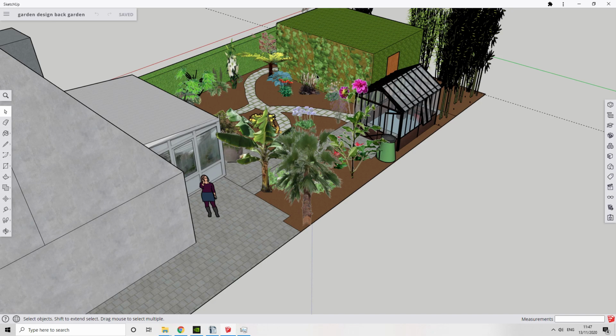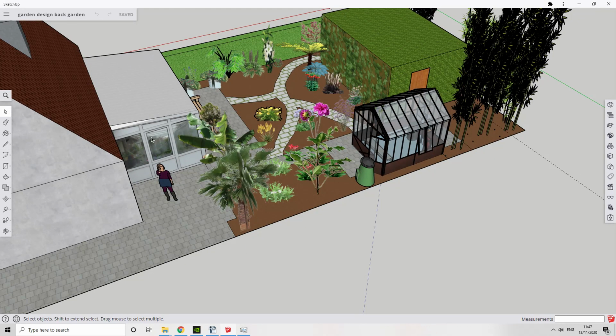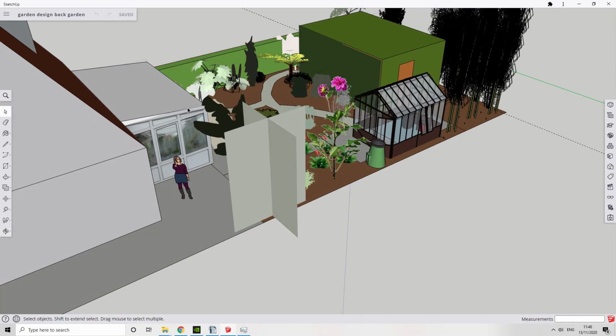So in the back garden, I'll definitely be keeping the greenhouse. That'll be getting renovated soon. I need to get some new panes of glass for that. The main new feature in the garden will be this studio shed here. Basically, the house I have at the moment has absolutely no storage for garden tools, and I don't really have a space to film in either, apart from the conservatory. But the conservatory is full of plants, so it's quite difficult to film in there, and it's also incredibly echoey, so the sound isn't very good, and the lighting is not good either, unless it's during the day.